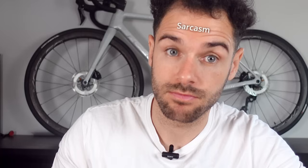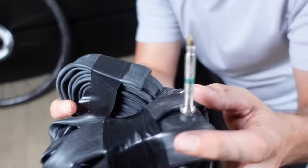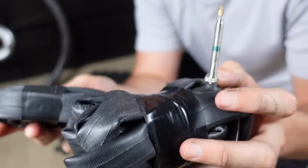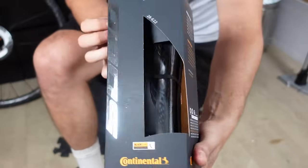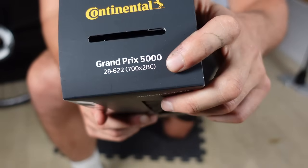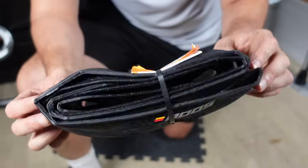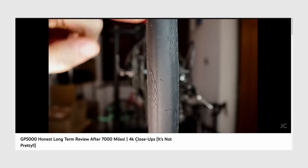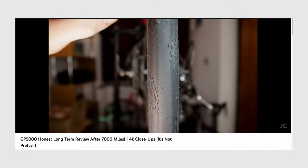The joys of installing GP 5000 tyres. Firstly, I found some inner tubes lurking in the shadows of my shed. It's always a good day when you can save a few coins by using up old spares. The GP 5000 tyres, they are actually legends. They grip delightfully. The punch resistance is very, very good, even through the London roads. I actually travelled 7,000 miles on a single pair before. I've stuck with them ever since for that reason.